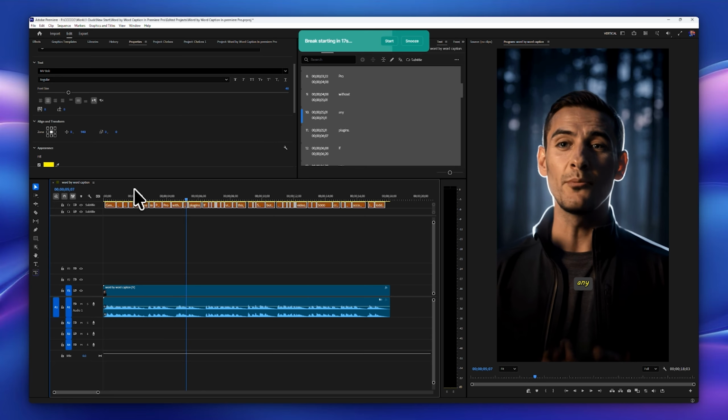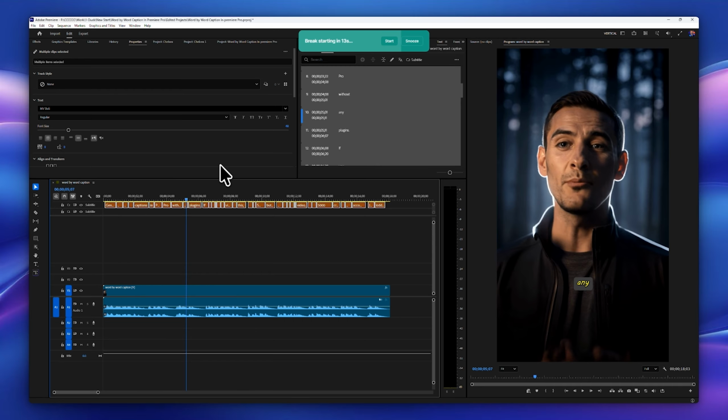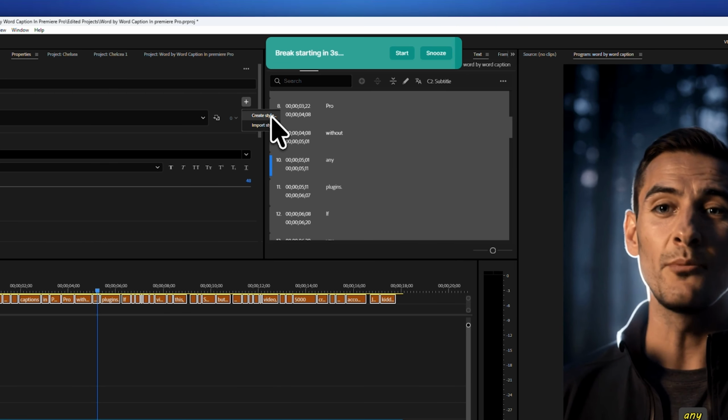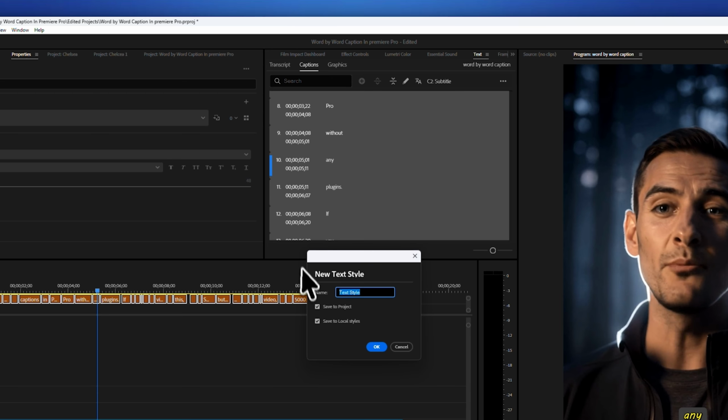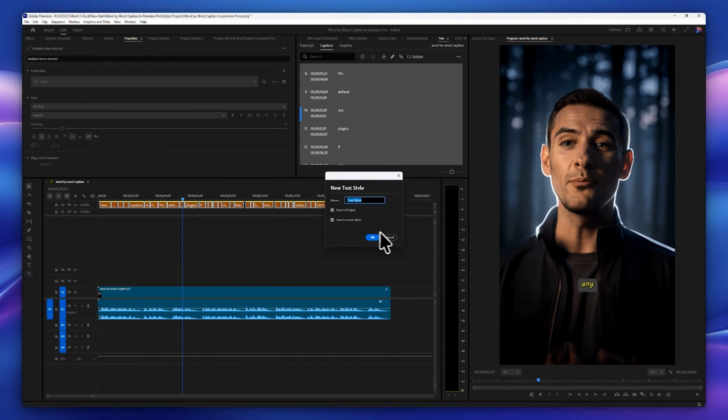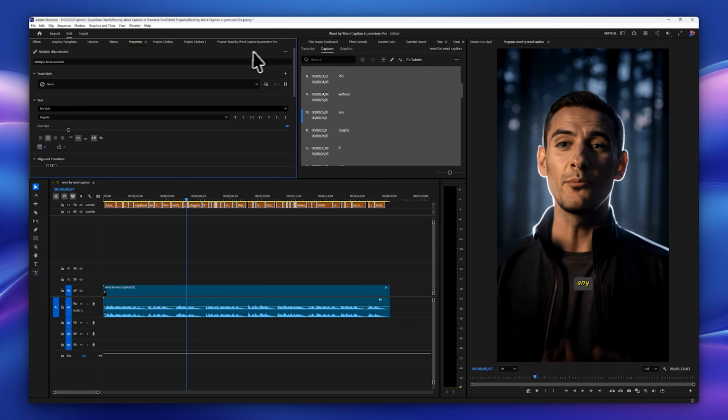Perfect. Now, if you want to save this, you can do so by just going here. Click on the plus, create a style. You can choose save to project. What it will do, it will save to your project and you will get it right here.